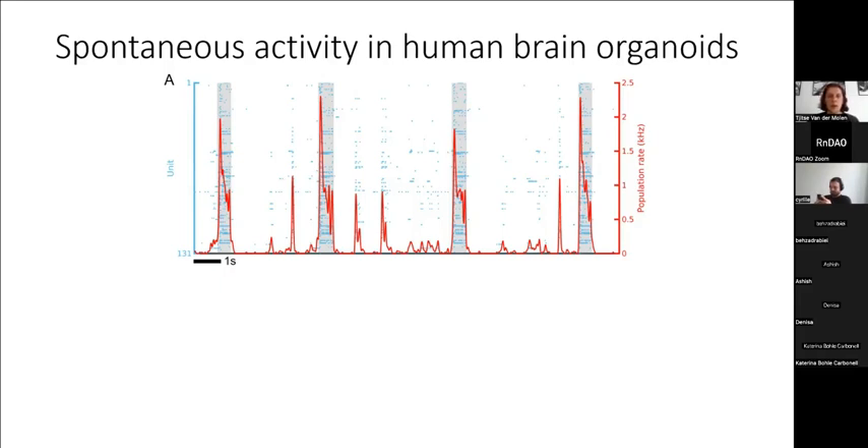One of the ways I use organoids is studying what that intrinsic activity looks like before any information comes in. Another paper I'm almost done finalizing looks at the intrinsic activity and what happens when you send in information — which is why I needed to develop that AI algorithm. You want to know what is happening in the organoid in that moment and then stimulate it based on that activity to see how the neural network is affected by external input.